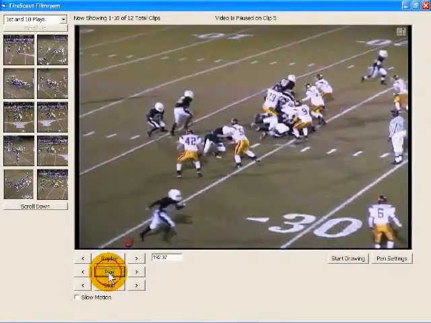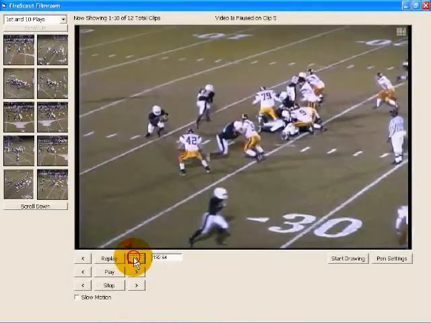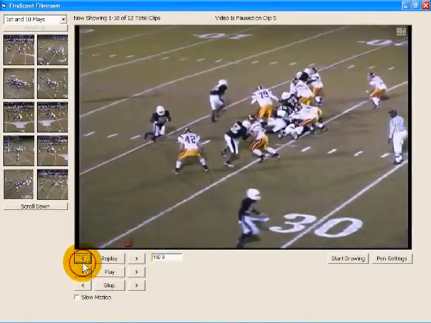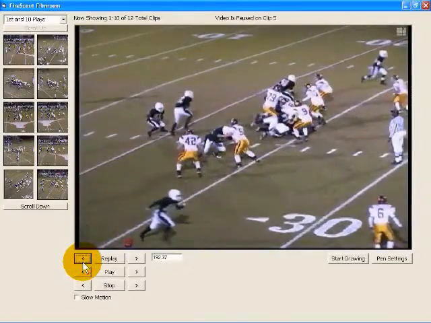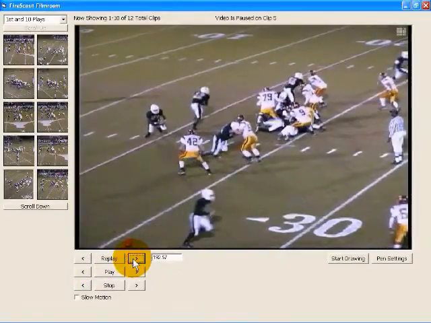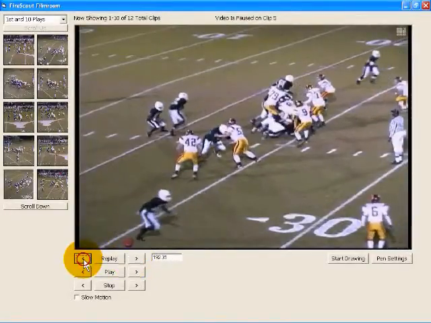At any time if I want to, I can pause it. I can go forward a frame at a time, which is nice. I can actually go backwards a frame at a time now, which is nice. If I want to look at my offensive line and see where they're blocking and how they're doing, I can use my slow motion buttons here. Make sure players are in the right position. Players are where they're supposed to be. You can go ahead and rewind this.